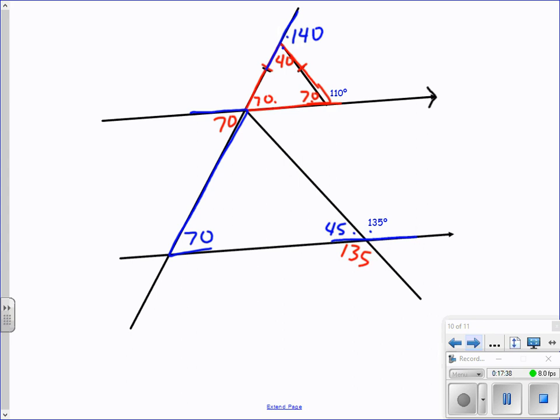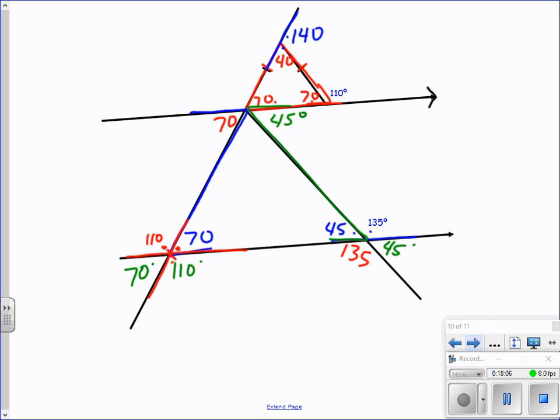And here we can make a Z shape up here. So that means that this is 45 degrees. This one has to be 45 degrees, that's opposite. This one has to be 70, that's opposite, and this has to be 110 because it makes a straight line right here. So these two have to add to 180. Likewise, it makes a straight line right here, so these two have to add to 180, so that has to be 110. And also these are opposite of each other.